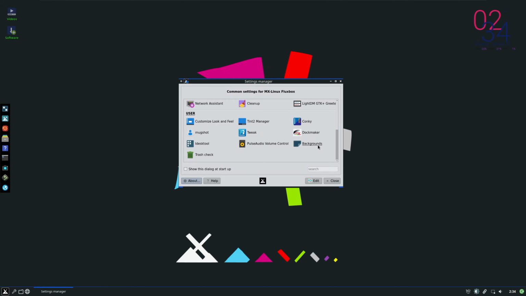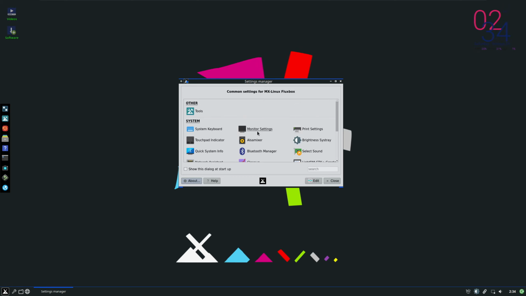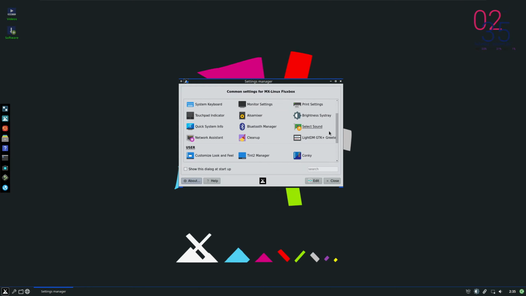So that just allows you to like tweak your settings and stuff, so you can add like a phone number and stuff like that. A lot of this stuff was already in that menu we looked at here, which is the MX Tools, so we're not going to mess with this, but we also get monitor settings. As you can see, we're running at 2560 by 1440. You can also change your refresh rate, which is actually kind of cool, so if you have something that's a little higher refresh rate and you want to take advantage of it, MX Linux will allow you to do so.